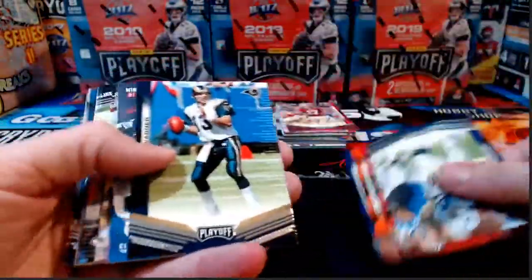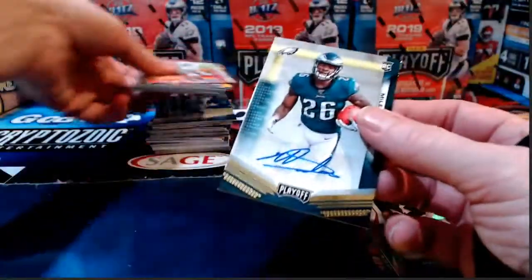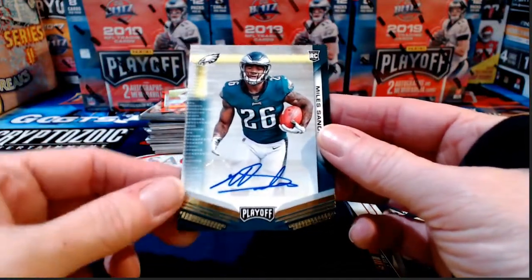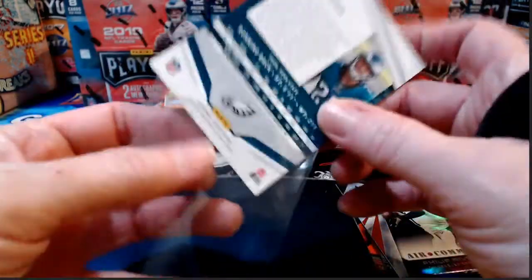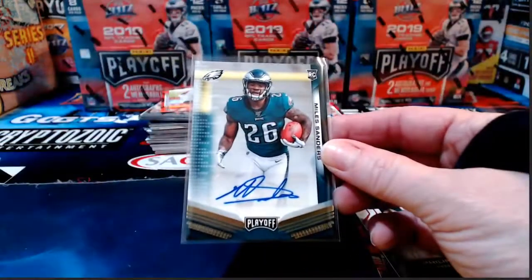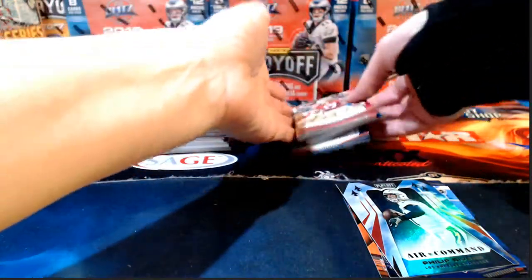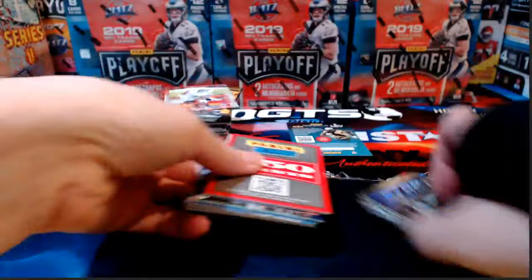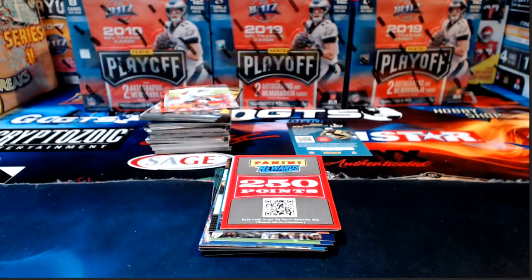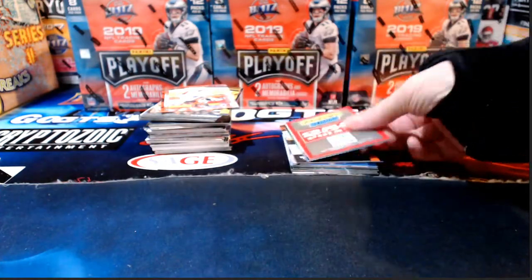All right, so knowing how the playoffs look right now, what is everyone's prediction for the Super Bowl? Where are you seeing it? Miles Sanders and the Eagles. He ended up having a nice little end of his rookie campaign. So that's autograph number 1 out of this box. I would love to see it happen with the Chiefs. I really would, just because I love to watch Pat Mahomes play. But I don't know if it will.